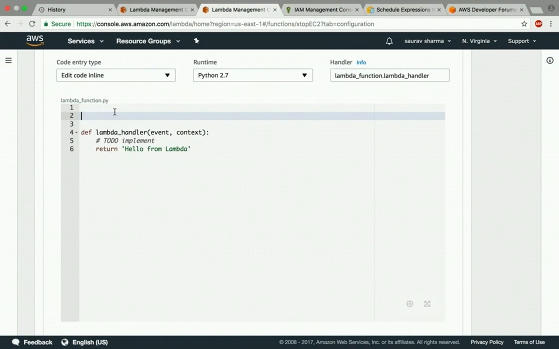So at 12 a.m. you want to stop your EC2 instances that are running. You could do this for 5 p.m. instead, let's say you want to stop your instances whenever everyone leaves the office or school, but we're going to select 12 a.m.